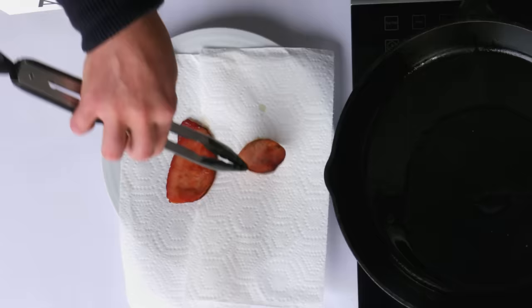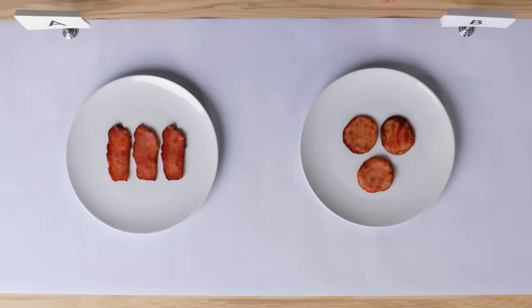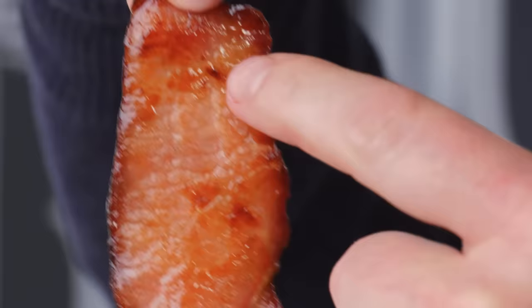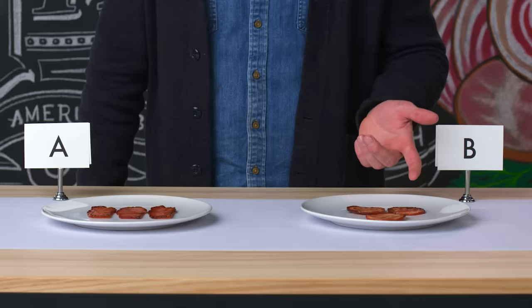Gorgeous. We have the bacon all cooked up, ready to go. You can see that the loin bacon kind of squared up — it kept its shape as a loin would. If you look at it, it just looks like a whole piece of lean meat connected together. There aren't big fatty particles in between. On the outside, you can see the color is different — it's definitely been touched with real smoke on the outside, as has this one.